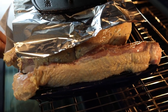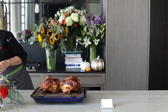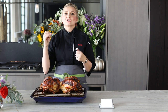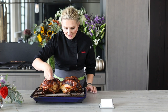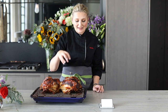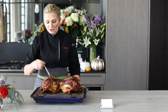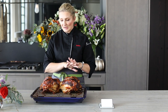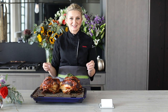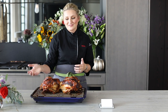Now we're going to check the temperature. We want the turkey to reach an internal temperature of 165 degrees, and it's been just about two hours. This was a 15-pound turkey cooked in under two hours — which is unbelievable! Make sure to measure at several different spots: at the breast and at the thigh, wherever the thickest part is — everywhere should read 165 degrees. Don't cut into it right this moment; I recommend covering it with tin foil and letting it rest so all the juices can redistribute on the inside.